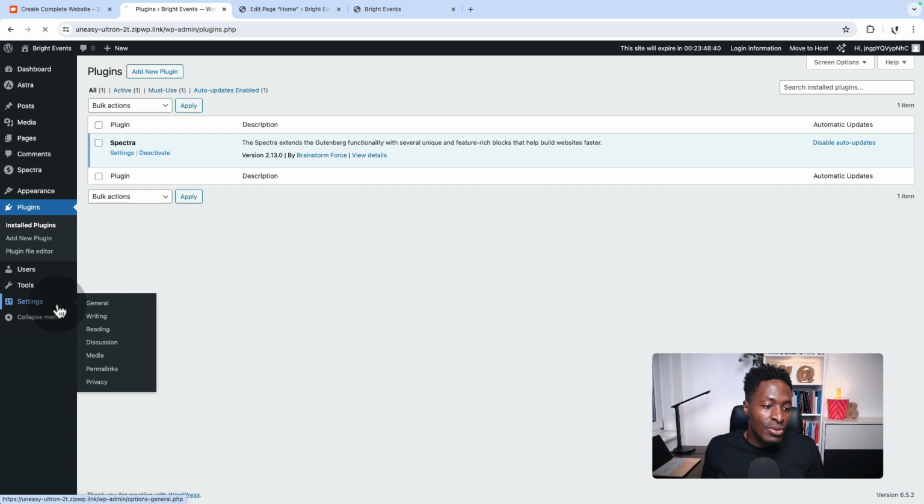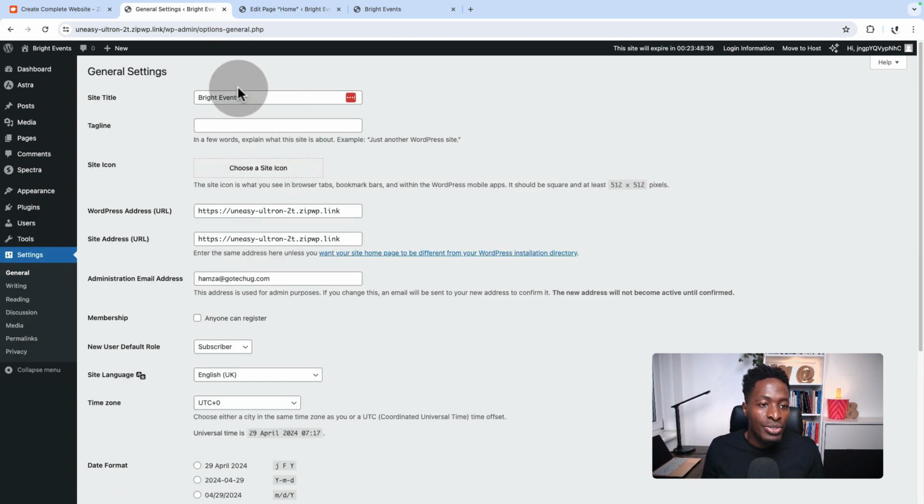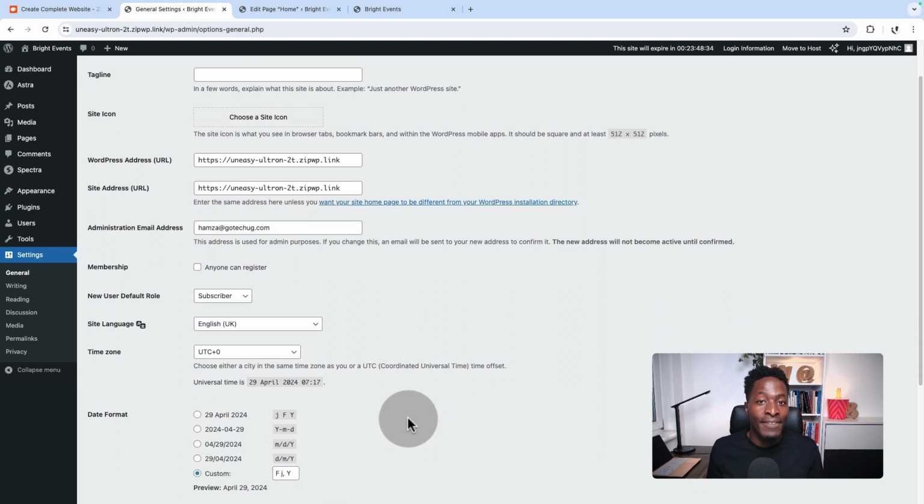Now, when you go to the settings, here it will show the site title, the WordPress URL, and all that stuff. And I want to mention that you are also able to map a custom domain to your ZipWP website builds, which I'll also show you in a separate video how to do. But for now, you have this dummy subdomain from ZipWP, which is automatically generated. And this is the same URL that anyone else who wants to access this website should be able to use.